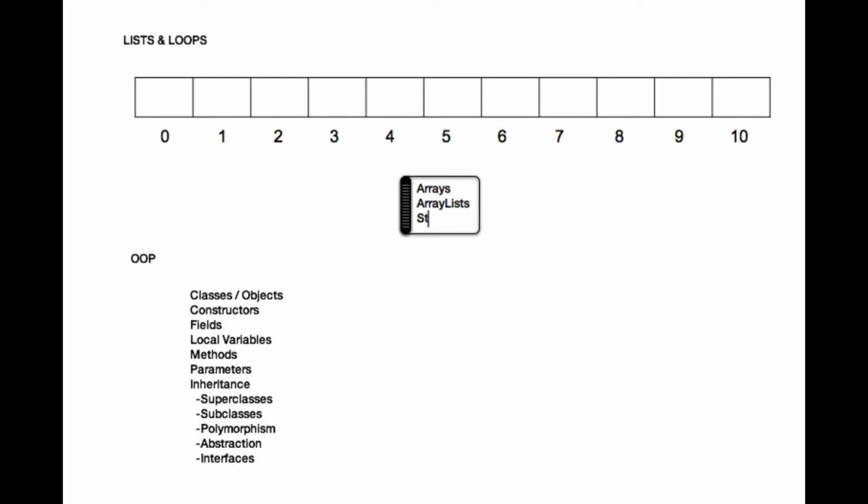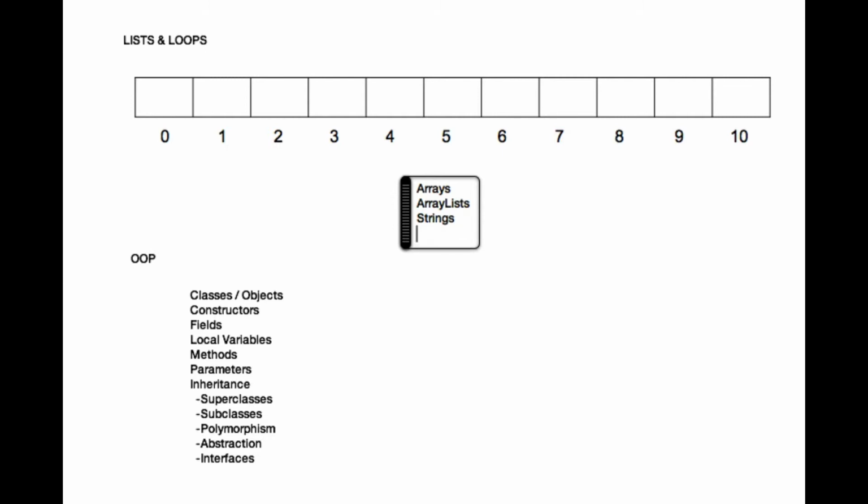And then strings. And strings are simply a list of characters, and they are also backed up by an array. That's where the characters are stored, in an array of characters. Okay? So it all comes back to primitives. Primitives are at the heart of programming. But we build on those with increasingly abstract structures, which allow us to do things more easily.